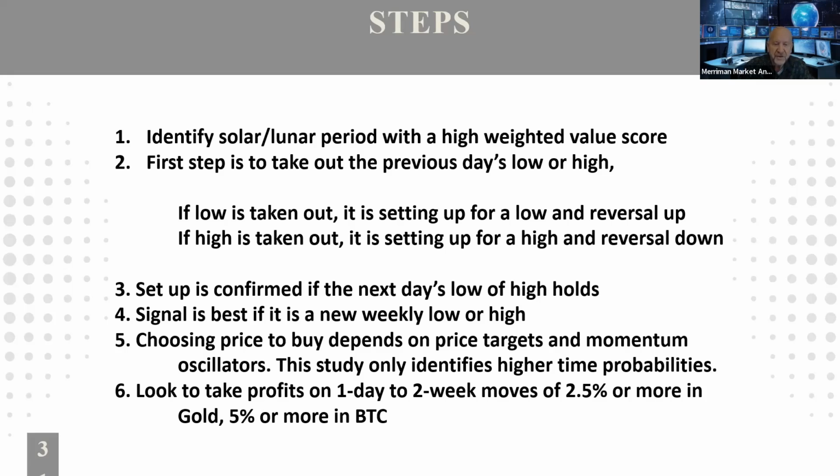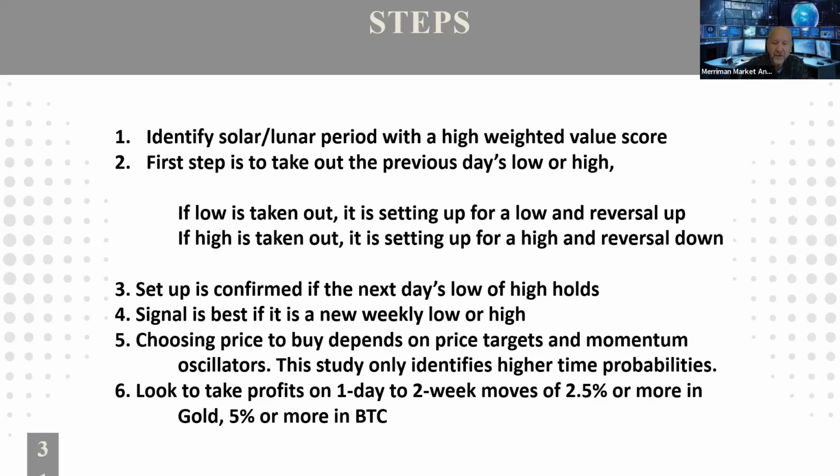So as I say, choosing the price to buy depends upon the price targets that your studies show and momentum oscillators. And once you've made the trade, once it's confirmed, then you know where to put the stop loss. It's going to be below the recent low if you bought and above the isolated high if you sold. And you're going to be looking to hold this position for 1 day to 2 weeks. Usually it's only 1 to 4 days.